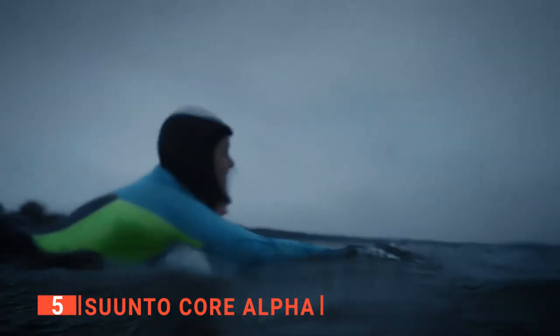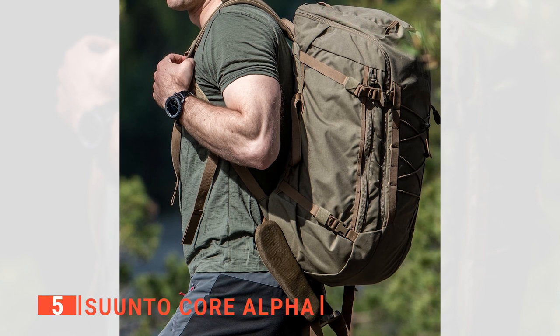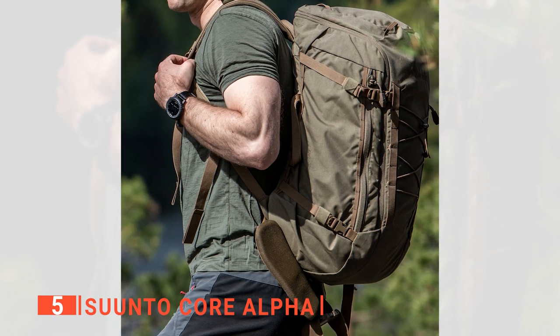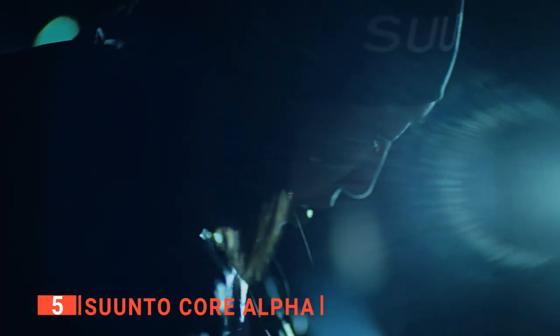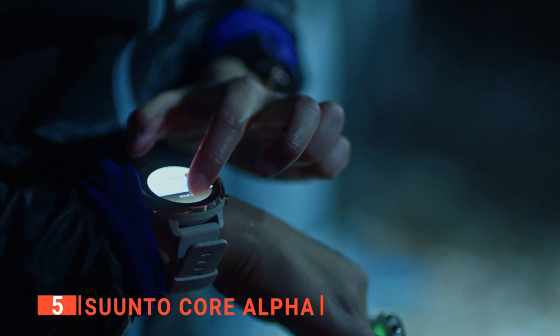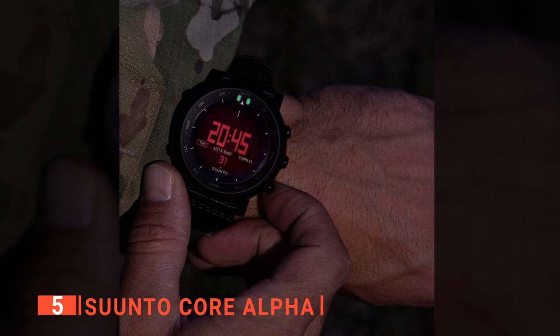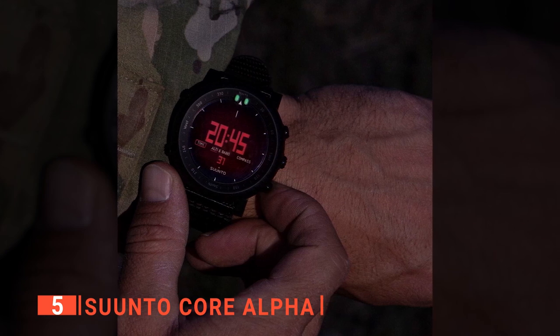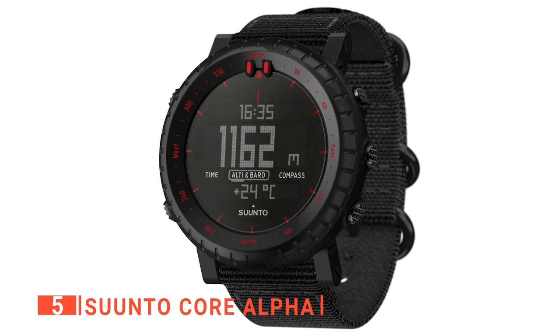Another highlight of this watch's central alti and baro tab — with time on one side and compass on the other — is a barometer reading, which includes a storm alarm that warns of a sudden drop in air pressure. All are easily toggled, though locking to the current screen requires only a single button touch, a very useful feature. There is also an option to adjust the declination straight from setup, which has been proven to be accurate and reliable, and it can be used to follow bearings like any manual compass.